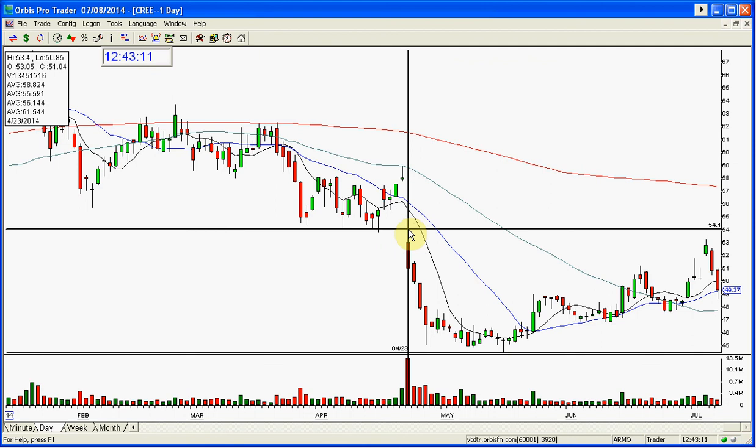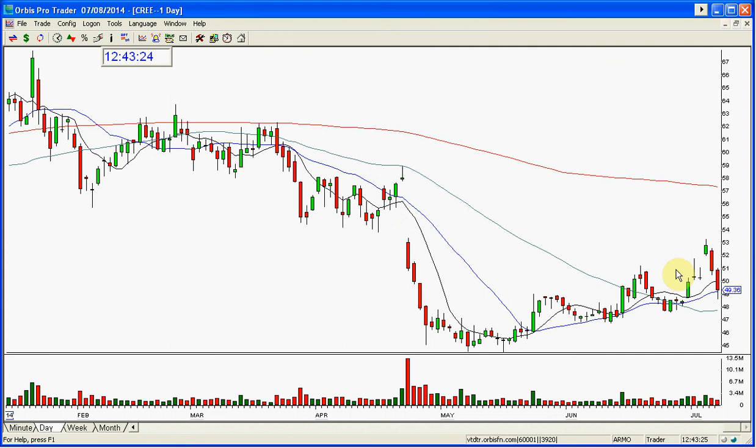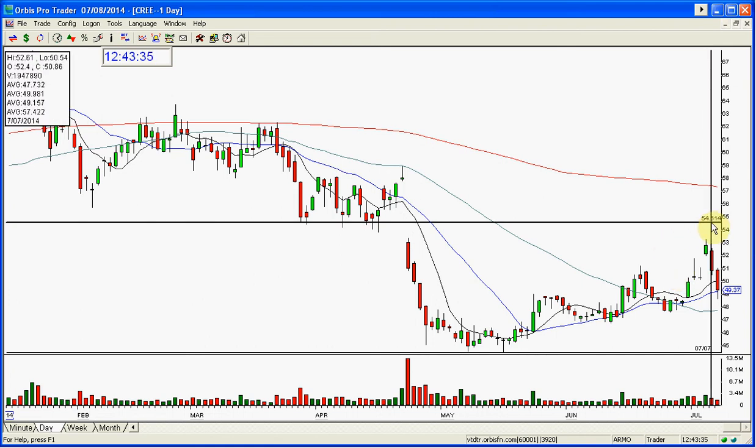However, it was an overnight. It could have been done for a swing trade. A swing trade is typically a few days, which would have been in here. Or it could have been for a longer term trade. Now, this is late on an entry of Cree if you decide to do a trade in this now to take it overnight. Why? Because the entry was really the day of the gap, okay? The entry was really the day of the gap, and you could have added this position actually yesterday. However, if you're willing to take the risk and put the stop at the appropriate place, this is still a viable trade with a good risk to reward and a good target.